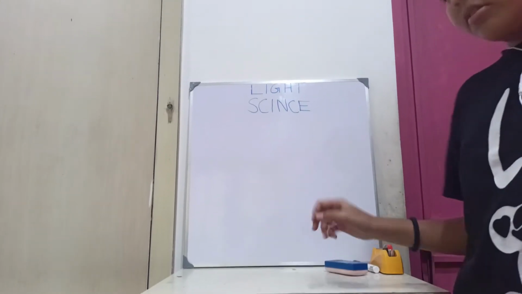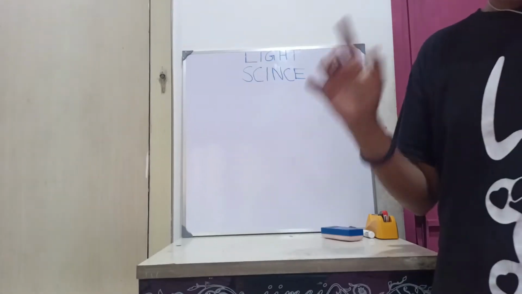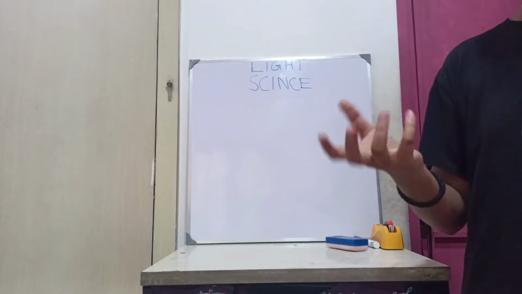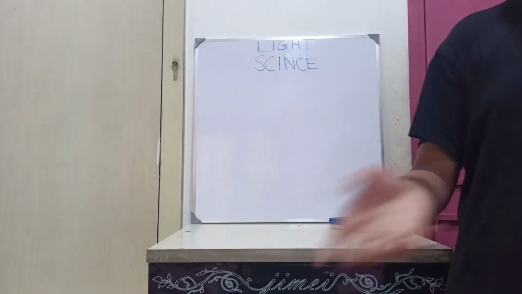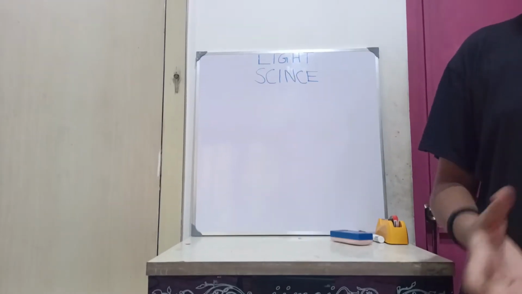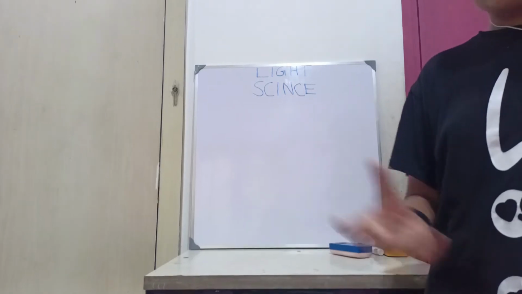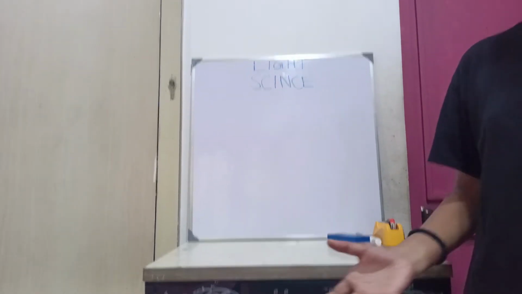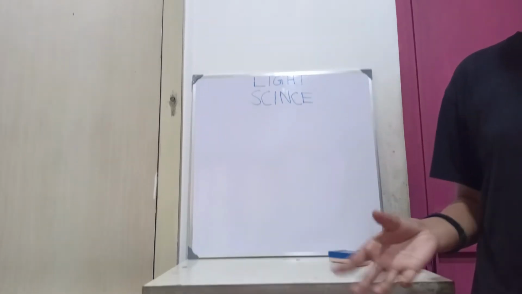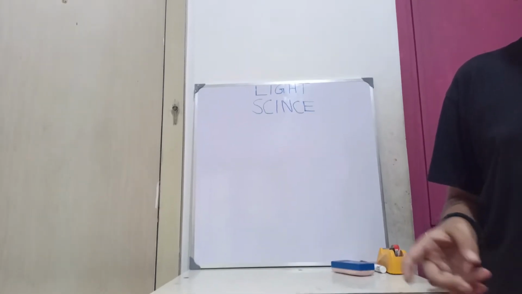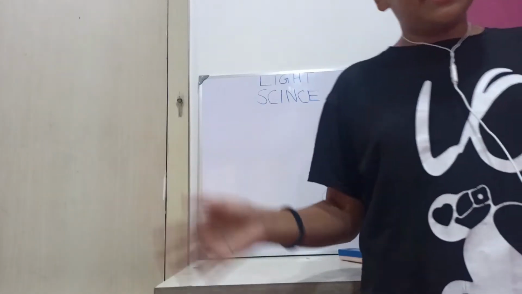There are two types of objects in light, luminous and non-luminous. Luminous objects are the objects which emit their own light, for example, the sun, a laser or a torch. They emit their own light. But non-luminous objects are things like a shiny surface, like a mirror. A mirror does not emit light, it reflects it. So this is called a non-luminous object, for example, a mirror, polished items and so on.